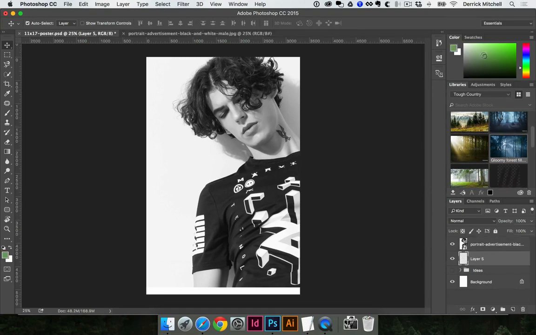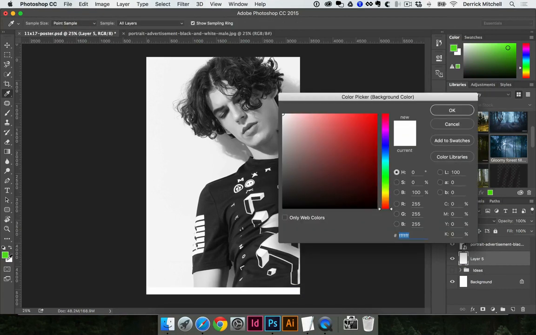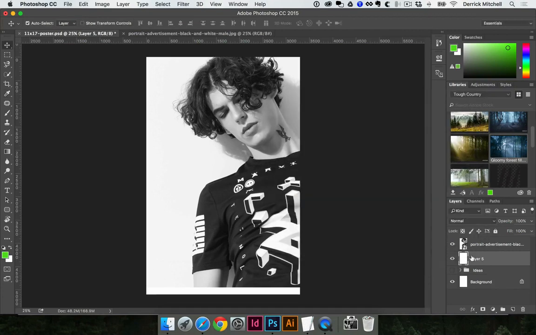And the reason why, I'm going to come up here to my colors and just get a bright green right here. I'm going to hit Alt Delete. Alt Delete is the shortcut to fill your foreground color to the canvas. If I hit Command Delete, it fills it with whatever's behind here, so this background color that's white. So I basically filled this layer with white. I'm going to hit Alt Delete again.